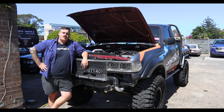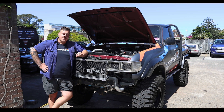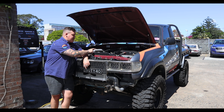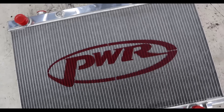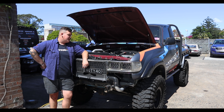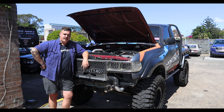The front of this car has needed some love for quite some time now. Over the past 12 to 18 months it's spent more time with nothing on its front than a bull bar, and that ends today. The custom bar from Brutal Bars and Fab has finally arrived, the new twin motor winch from Rumba has finally arrived, but before we do that I'm going to upgrade the radiator — we've got something very special, very shiny, very expensive from PWR that we're going to be putting in. If you know 80 series, you know that this is a disgusting job — doing a radiator in these is the absolute pits.